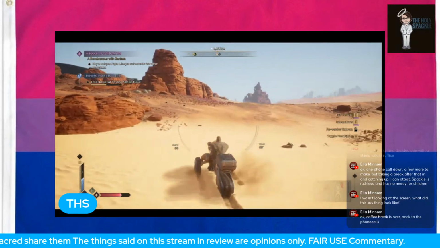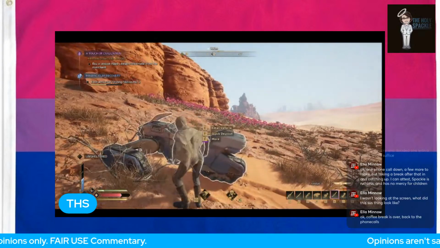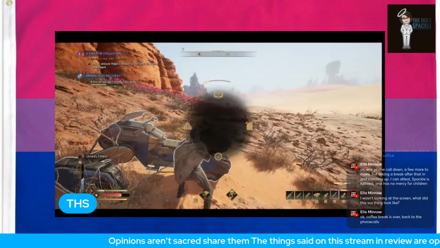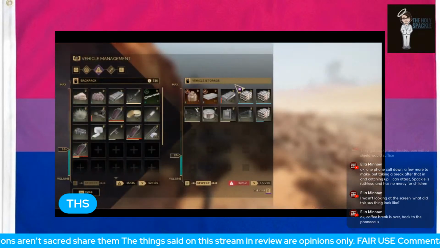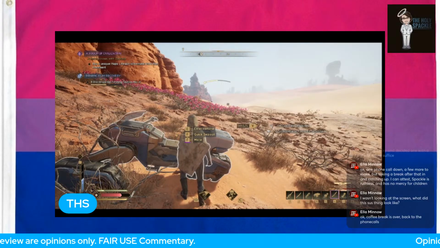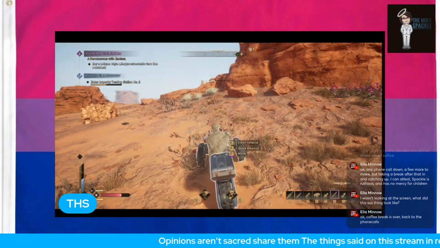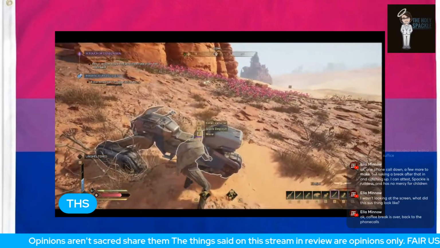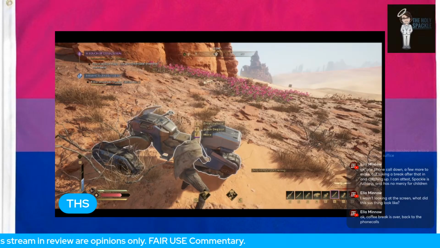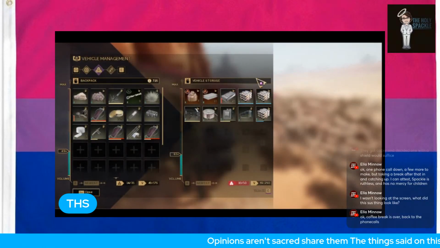So now it says low fuel. That's not good. All right. So I did pack some fuel. Still low fuel? Okay, hang on. Maybe I didn't put it in right. Oh, I see. What I did is I accidentally put it back in the bike storage, but I don't want that. So we'll do that.